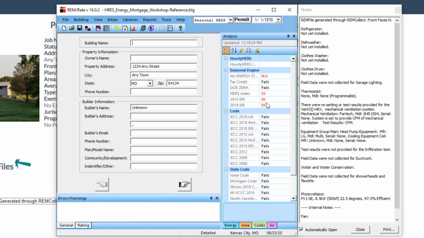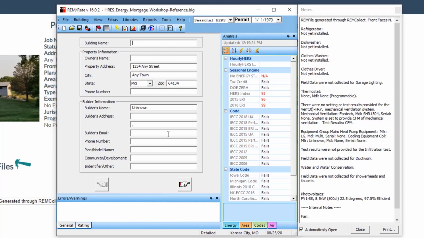It's 96 on 2015 energy code, and it's a 99 for 2018, so it's right at code. A code house will have an index of 100, and then an improved house will have a better index than 100. It's like a golf score, lower is better, so it would have a lower index number.